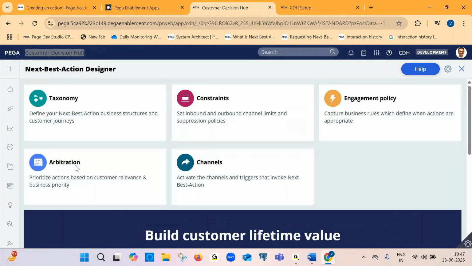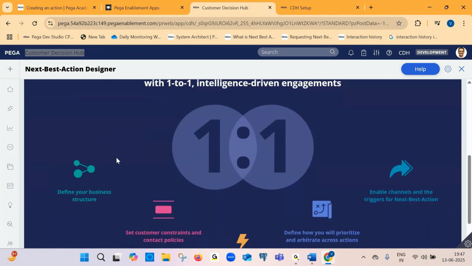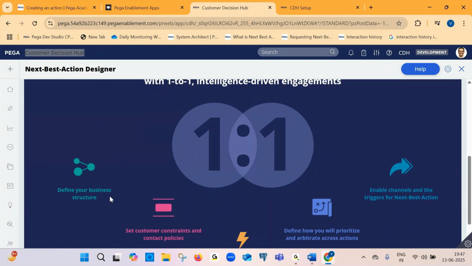In this business taxonomy interface, we can define our business structure, that is, what are the different offers you want to promote to the customer. Not only offers, if you want to promote any type of messages or services to your customer, this is the place where you can define that.